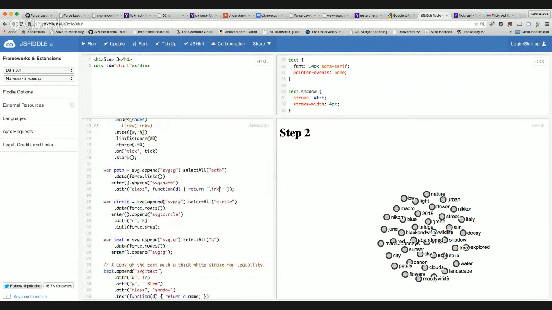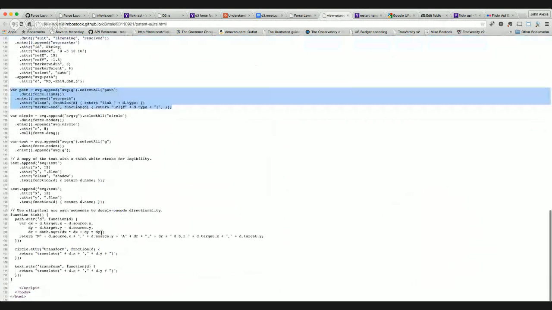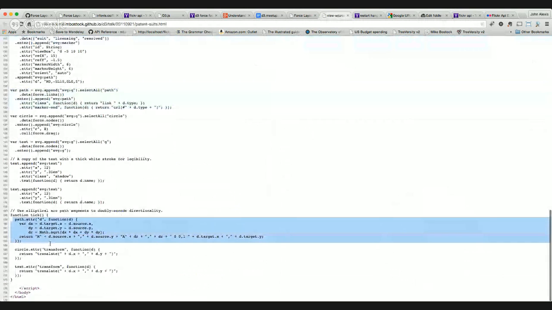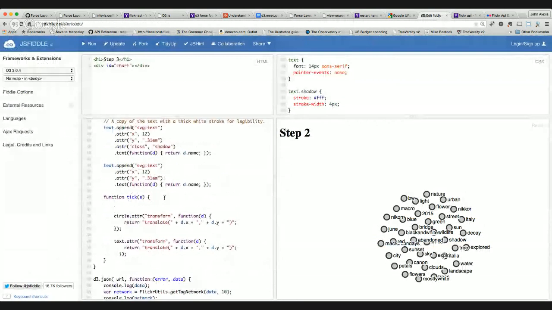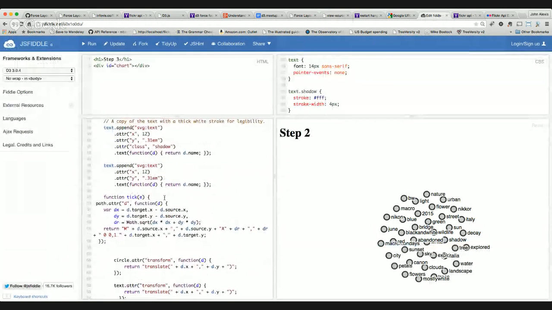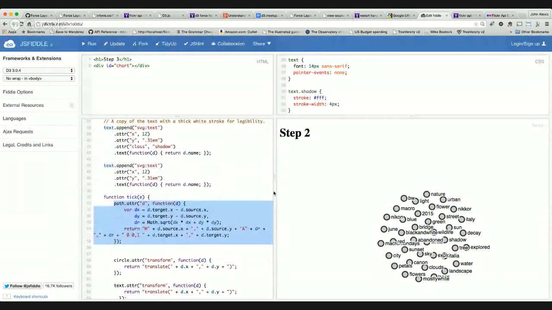And then the next part is that we also need to update the path in the tick method. Now, the tick, the paths or the edges or the links, whatever you want to call them, in this example, Bostock was getting a little fancy. So instead of drawing a straight line, he wanted to draw an arc. So that's why he's pre-computing these values, and then he's just drawing that in here with an arc.